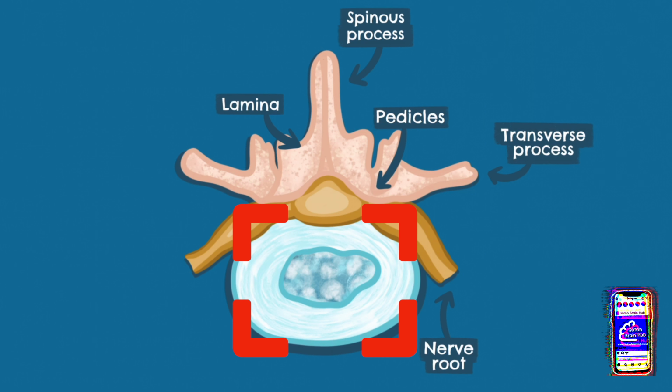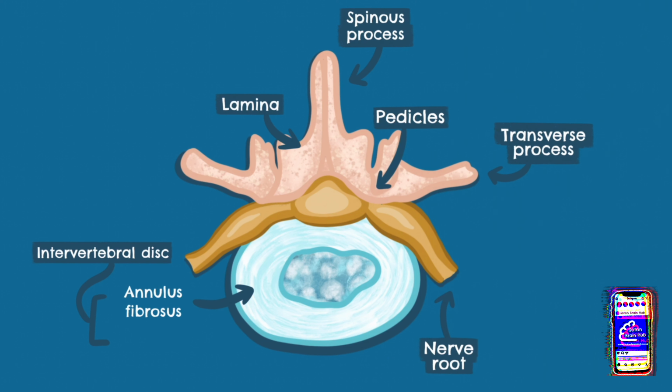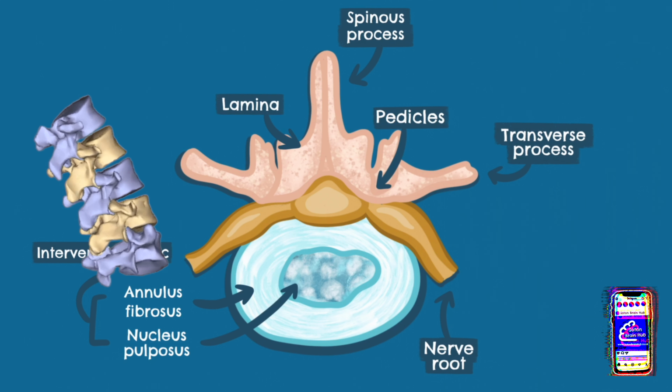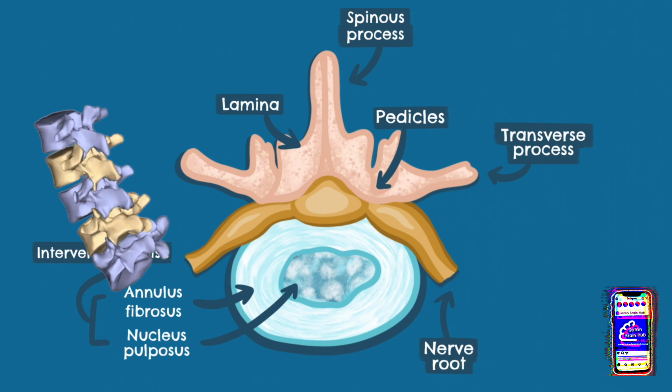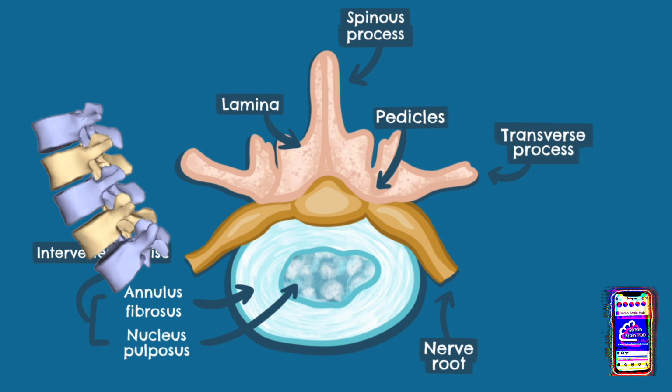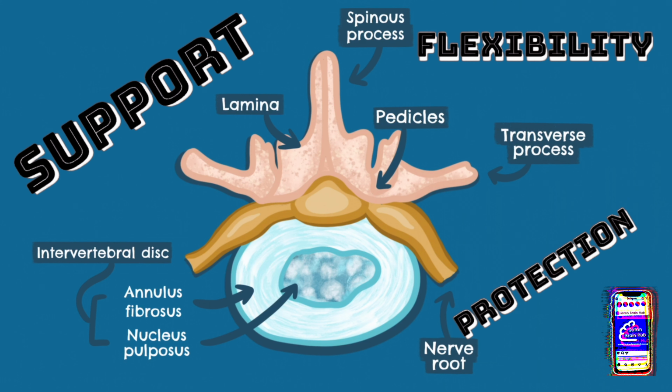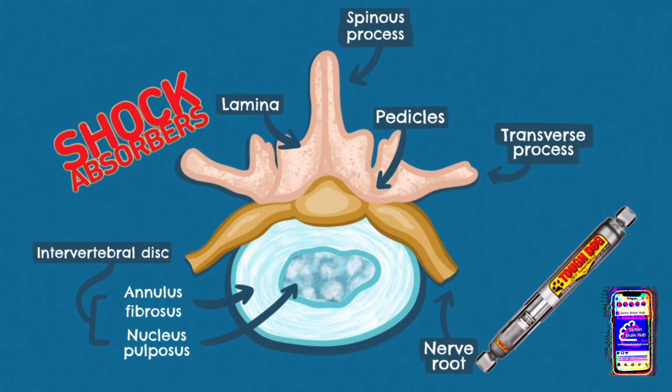Next we can see the intervertebral disc, which is made up of the annulus fibrosus and nucleus pulposus. If this section of the image was taken a little higher or a little lower, we would see the bony vertebral body of the superior and inferior vertebrae sandwiching this intervertebral disc. As you know, the spine is an important structure that provides support, flexibility and protection to our body. The vertebrae are separated by these intervertebral discs, which not only act as shock absorbers, but also allow movement and articulation between the vertebrae.